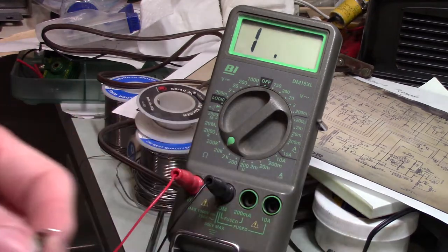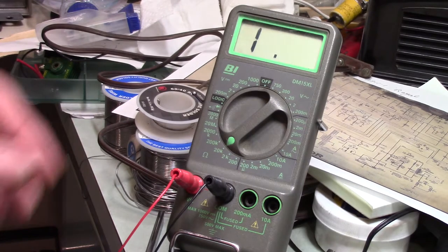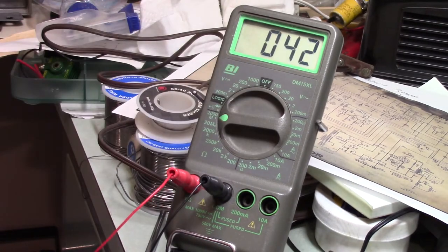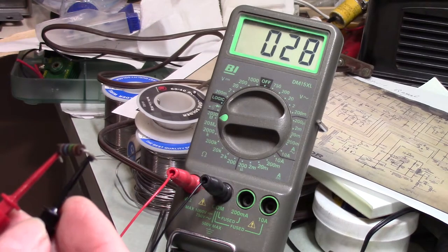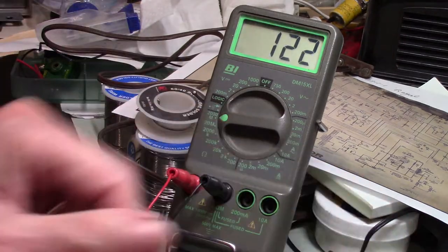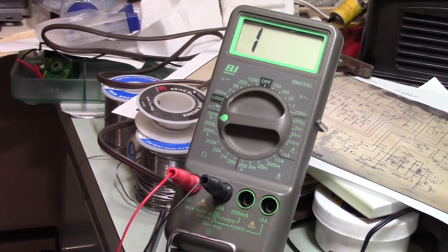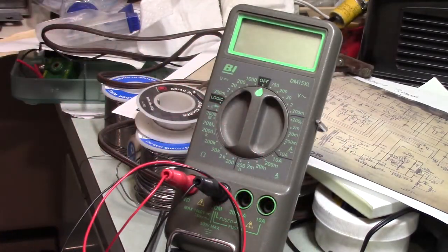They were way off. And this is an Allen Bradley. I don't remember what the case was with this one. Was it way off or was it just a little off? This one was supposed to be, I think it's in the negative range. This one is supposed to be 15 megs, I believe, and it's reading 28. So this is an Allen Bradley, and it's definitely nowhere near where it's supposed to be. Most of the others were okay, and I probably could have left them in there, but I wasn't really happy with the values that they were running.